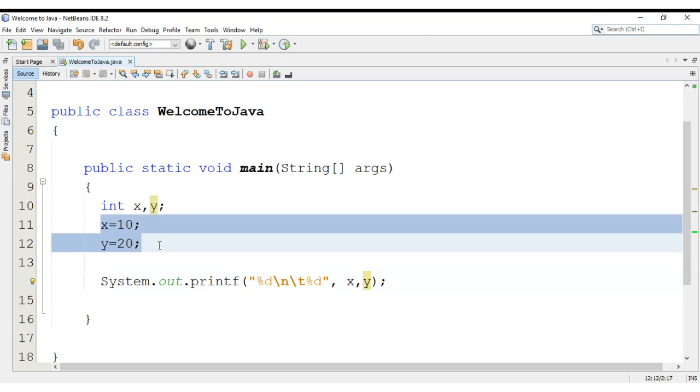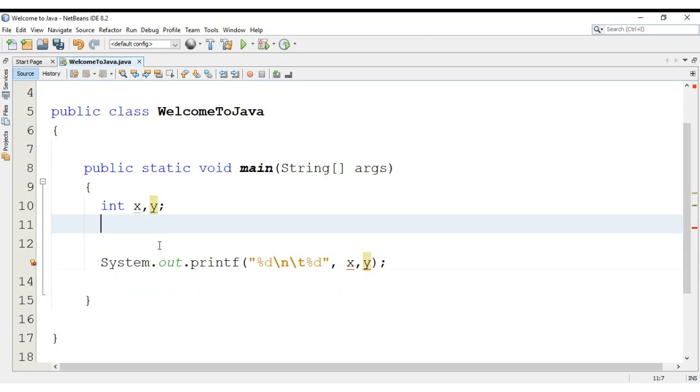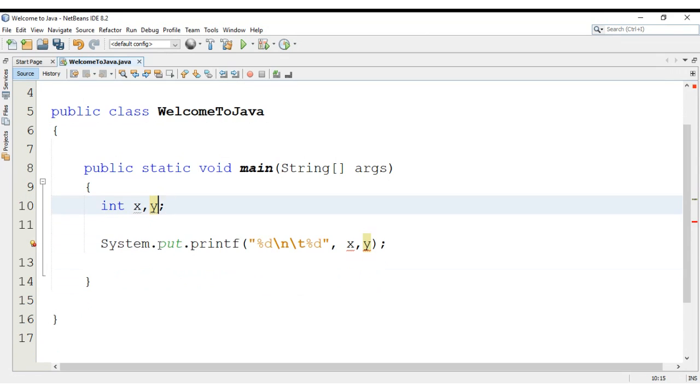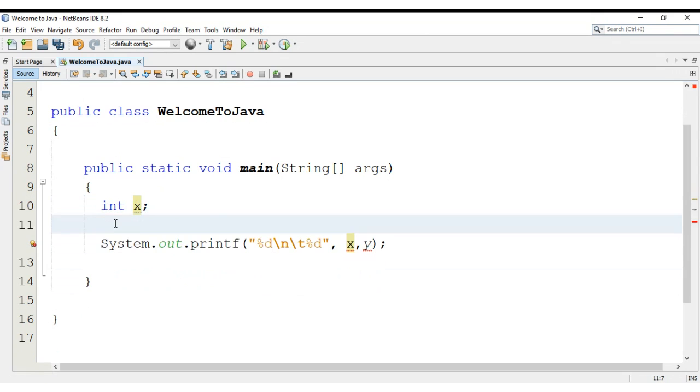So we don't initialize because it is the user now providing those values. It is not the programmer. So we leave that. We only need one variable because it's just for one value. Then for input, there is something very specific that we need to know. For input, there is a class we call scanner that we use for input in Java. There is a class we call scanner class.